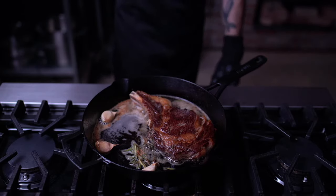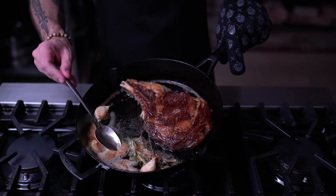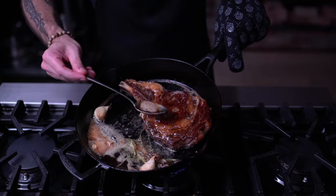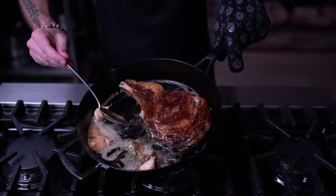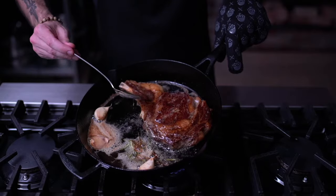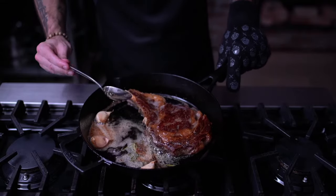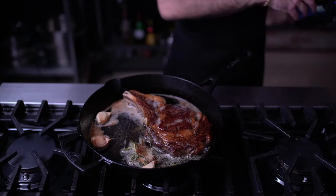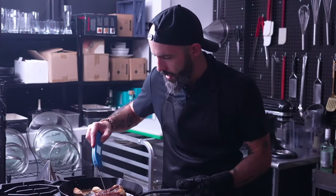Always rest your steak, especially if you're cooking it this way. If you're doing a reverse sear or a sous vide in particular, you've got less to worry about. But when you traumatize meat in this way, subjecting it to extremely high heat rapidly and mercilessly, you're contracting all the muscle fibers. If you cut into it while they're still contracted and tight, they're going to squeeze all the juices out, and you'll lose a lot of moisture by not letting your steak rest. How did that come up so fast?